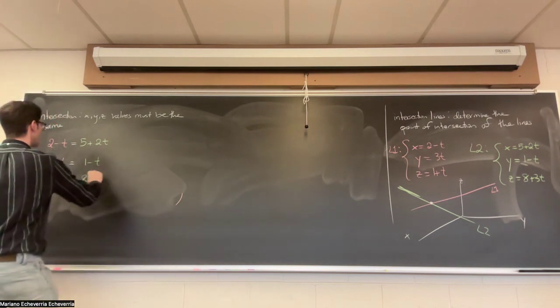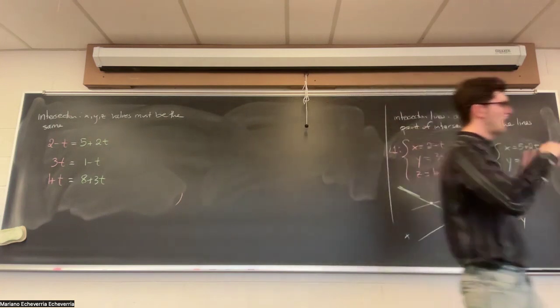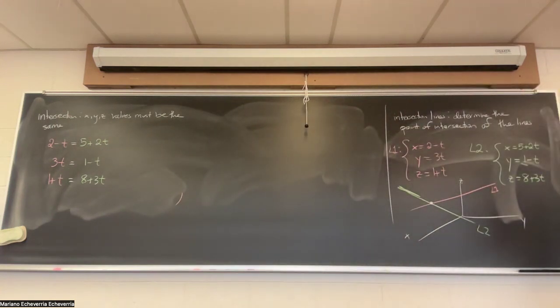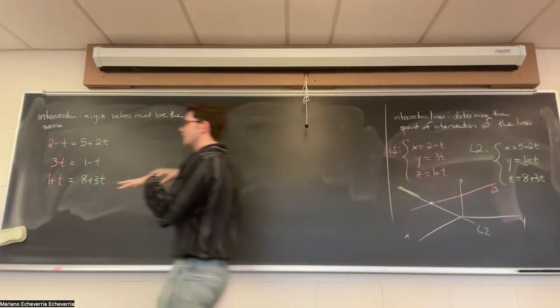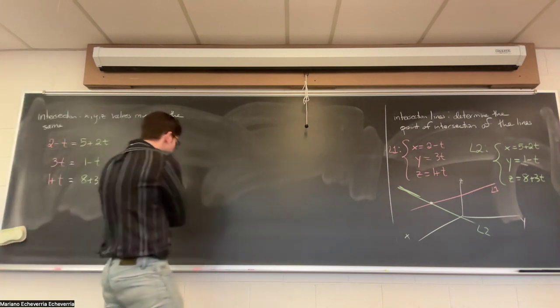Okay, so that is what you get by equating the x, y, z, but there is something a bit subtle, because if I just write it that way, it's almost correct, but there's something that needs to be fixed. There's an implicit assumption that I'm making here that is not quite accurate, like you just equate the equations that way. Yeah, the T's could be different. Right, so the T's could be different.